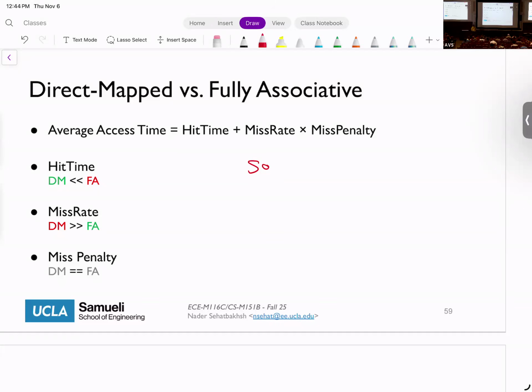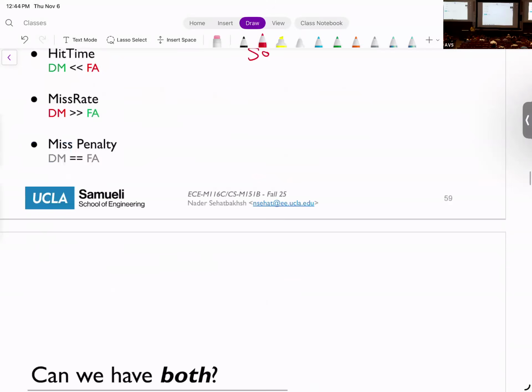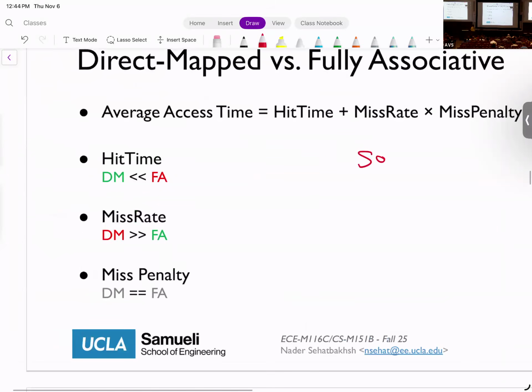All right. So when you see something like this, the natural question is, can we somehow combine these two things? Obviously direct map has a nice hit time, but it's a terrible utilization. Fully associative has great utilization, but terrible hit time.